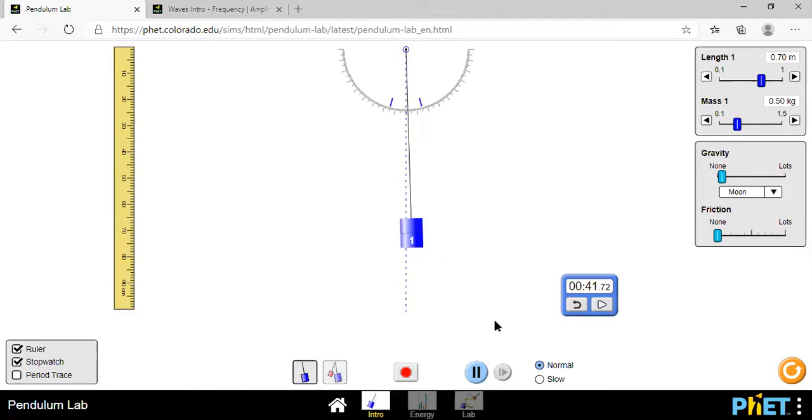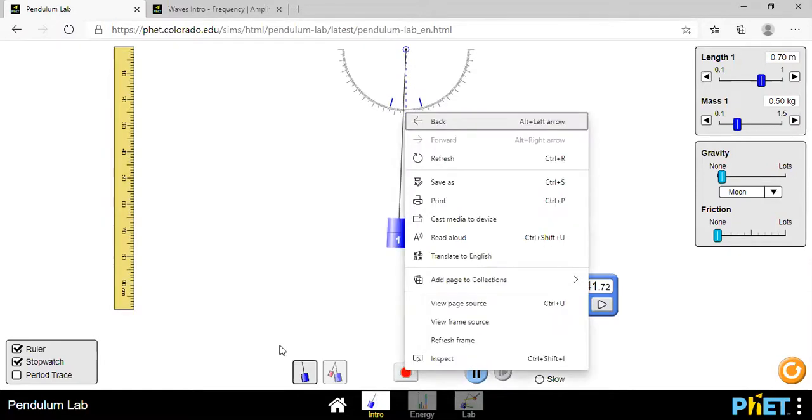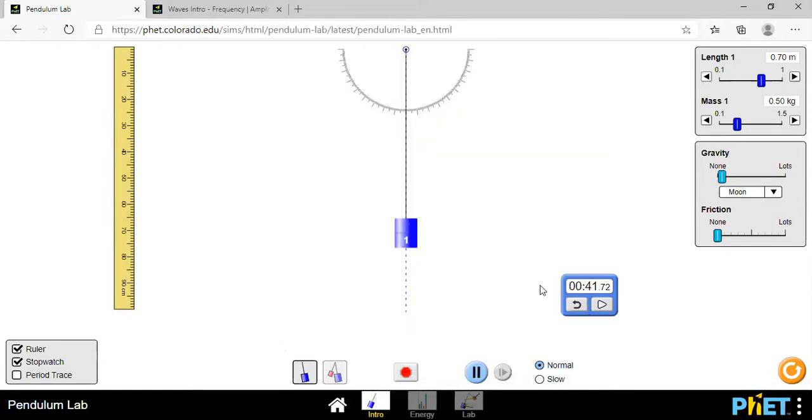So I'm going to hit the stop sign. I'm going to return back to Earth. Whoa. Stop sign. All right. And I'm going to zero out. I'm going to refresh the stopwatch. I'm going to select the Earth again. So now we're going to do the Earth, and everything else should be the same. Same length, same mass. I'm going to put the pause button again to put it in suspense. Hit the play button on the stopwatch.